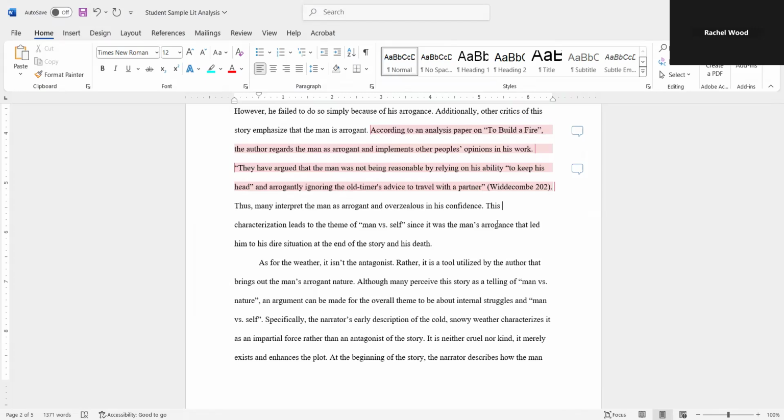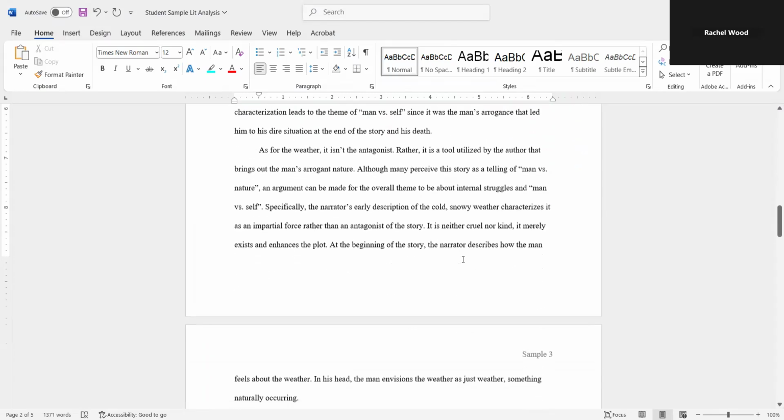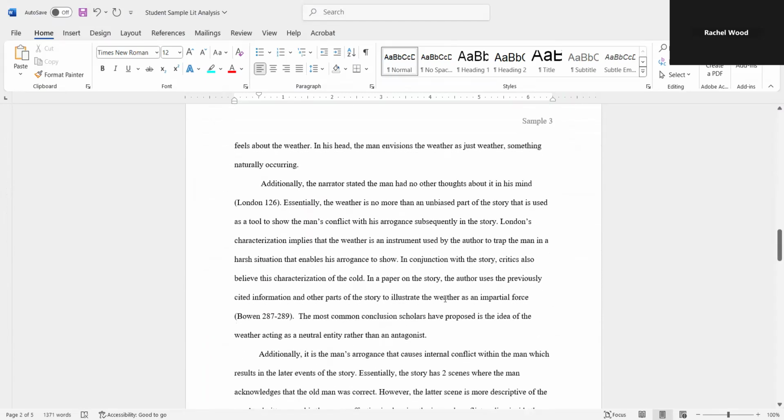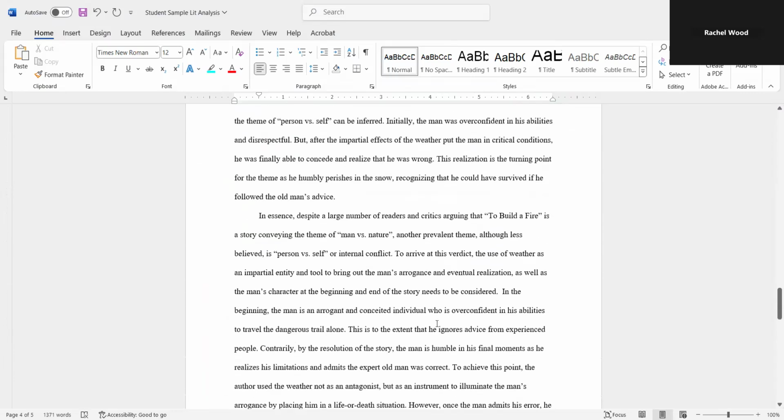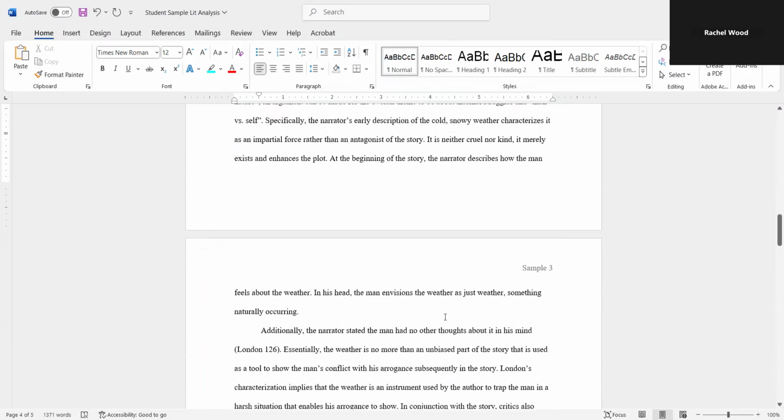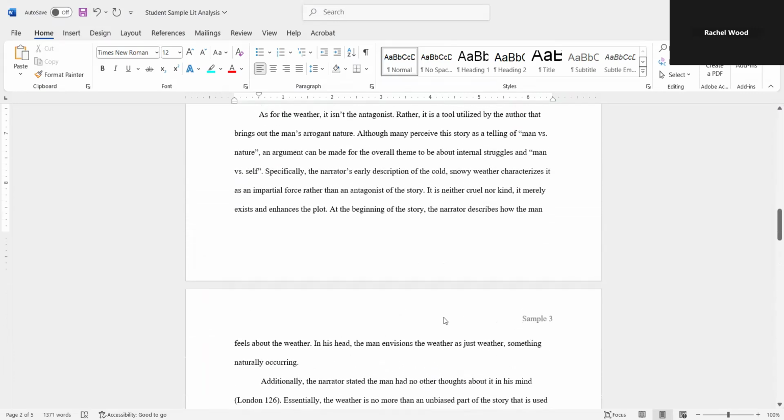Now, with that being said, I'm not going to go through the paper step by step, but I'm checking to see if there's a block quote in here. I don't see any block quotes. Yeah, there's not any block quotes in here. But if you have a quote that is more than 40 words or a quote that is more than 4 lines, according to MLA, it has to be formatted as a block quote, and that'll be indented from the left margin, and it does not use quotation marks.